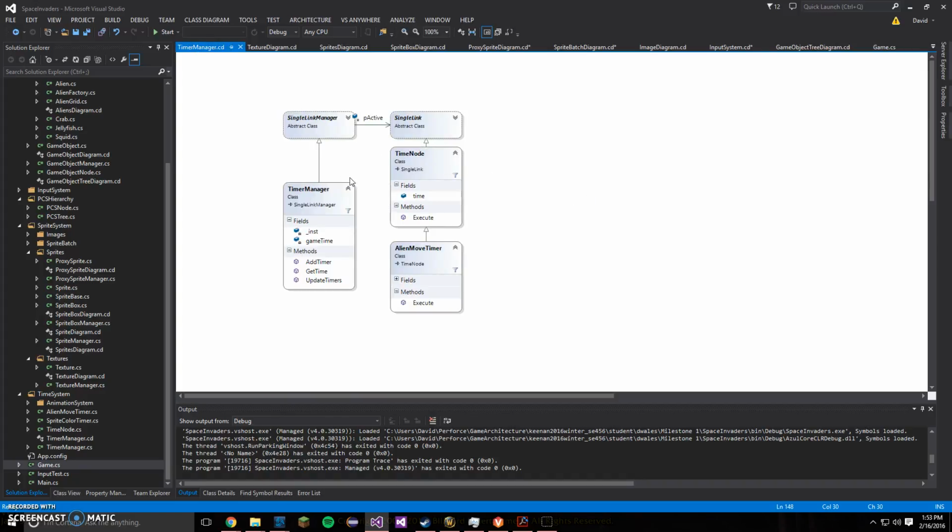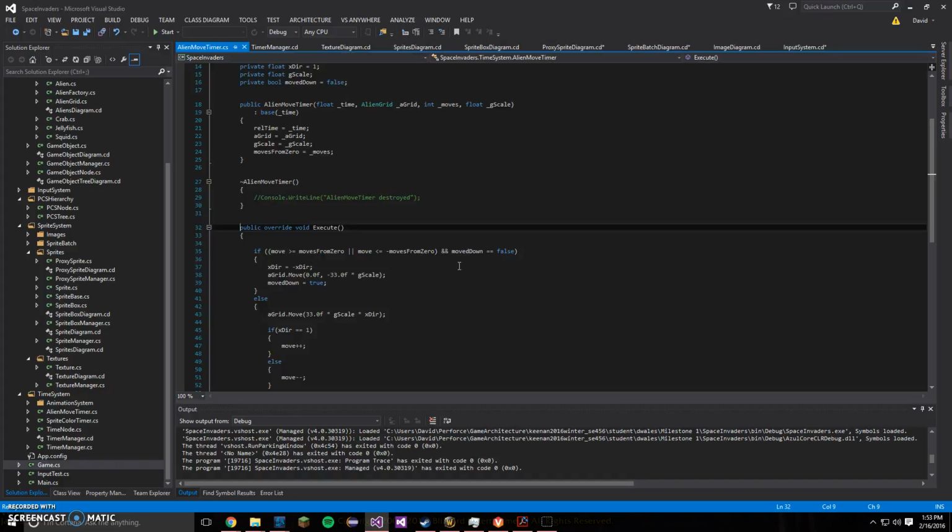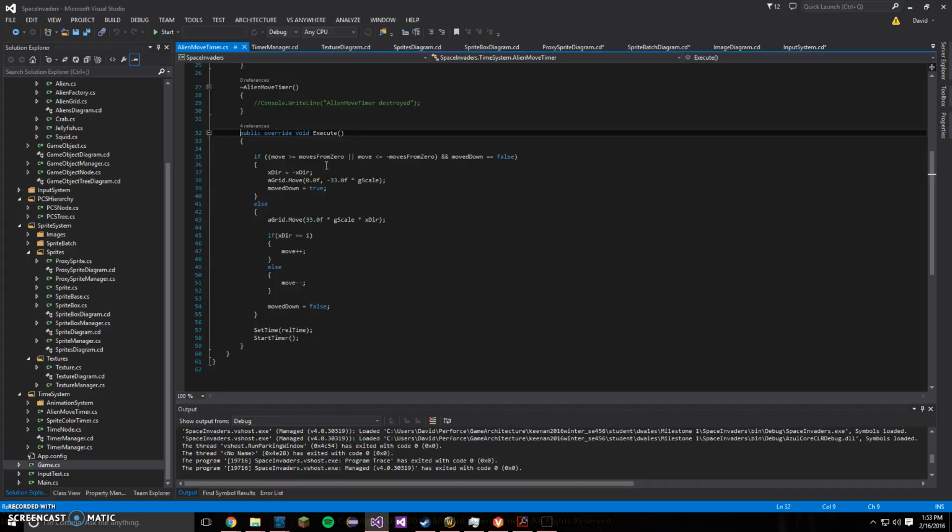Then it iterates through all the timer nodes, and calls their execute function if that time has passed. For instance, you can go into alien move timer, and it does all of its special things, and in this case, it just uses the same timer over and over. So it just sets the relative time again, and then starts the timer over.